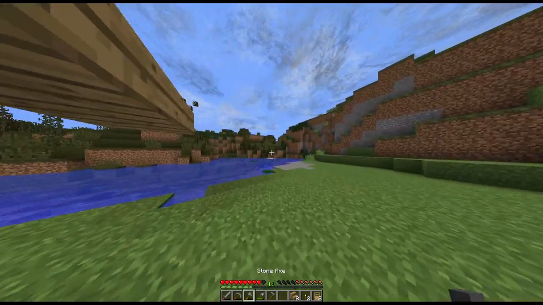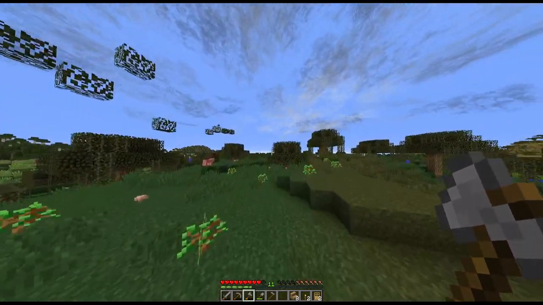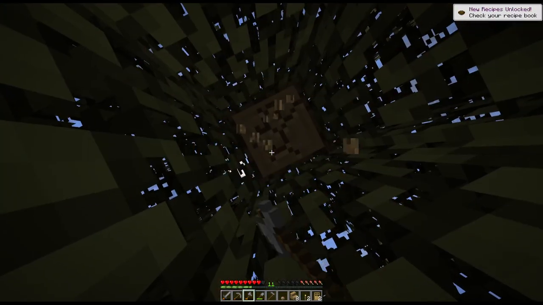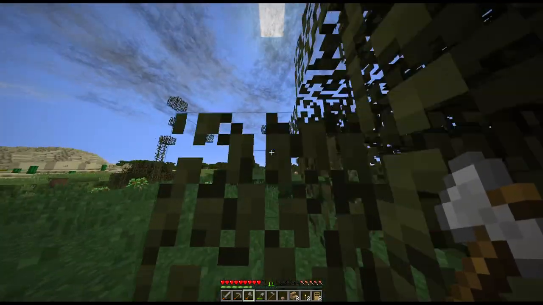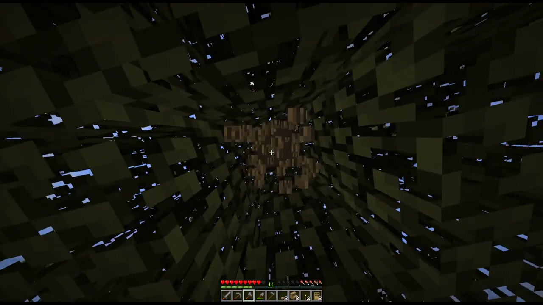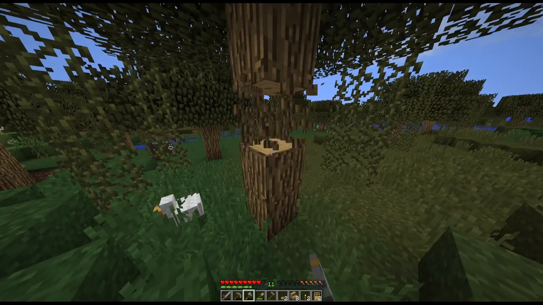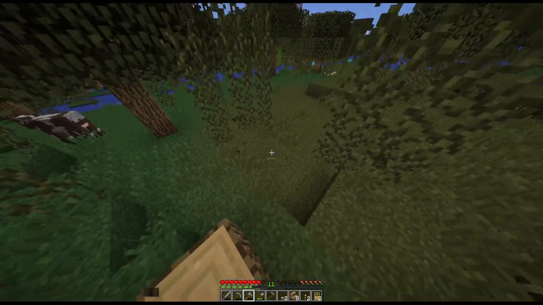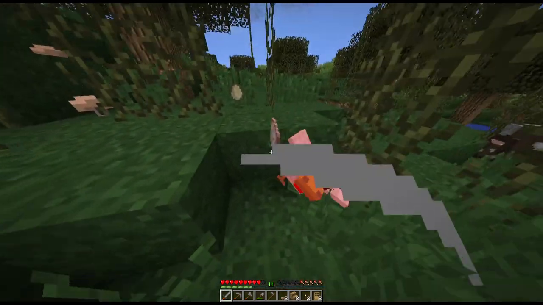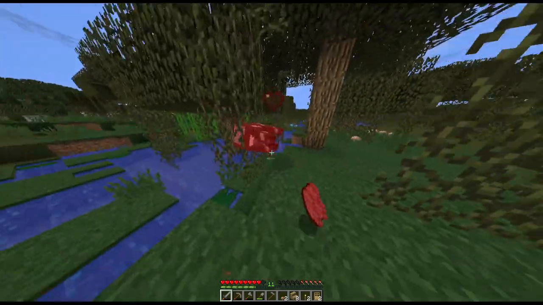Wait, did I? I could have sworn I just cut down a tree. And okay, I guess I'm just being stupid. All right. My brain doesn't want a brain. All right. We'll get another tree because that one was small. Oh, this one is too. What are you looking at? Huzzah! Nope. Yeah, that's what I thought.